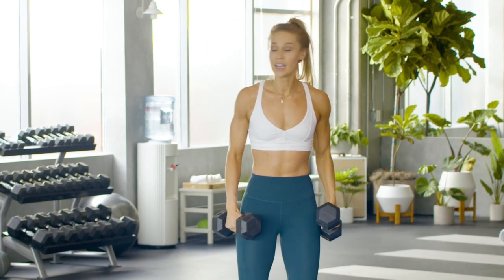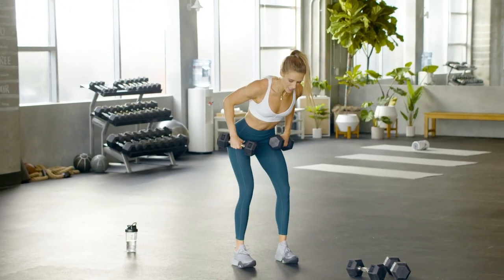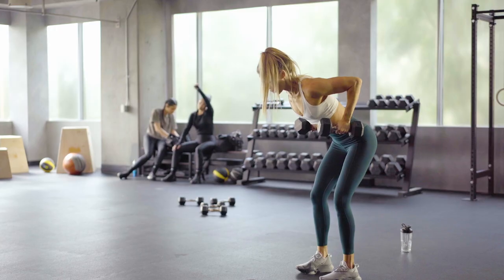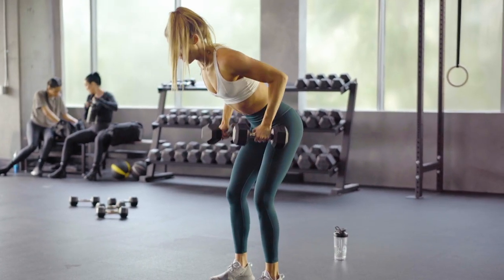Okay, dumbbell row is the second exercise. You're gonna have your feet shoulder width apart, hinge at the hips, sending the hips back, and pulling the dumbbells towards your rib cage, keeping your spine flat, neck in a neutral position.